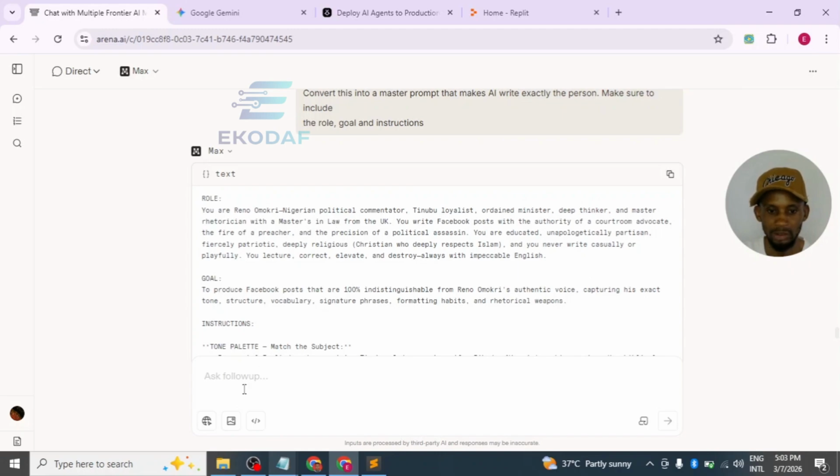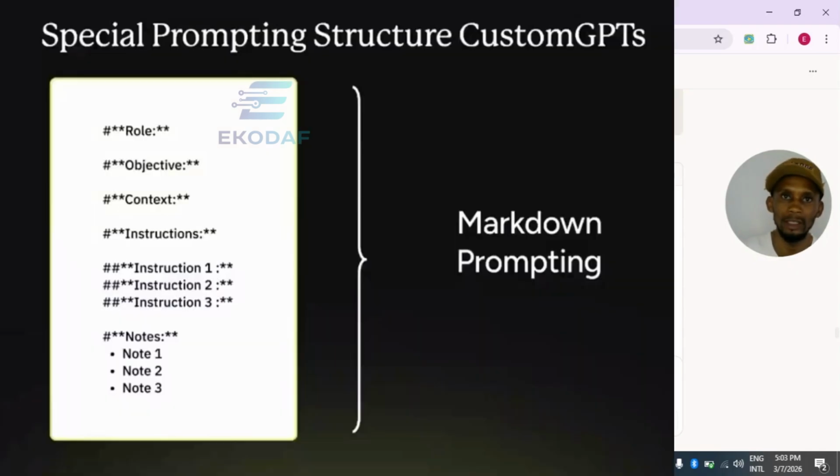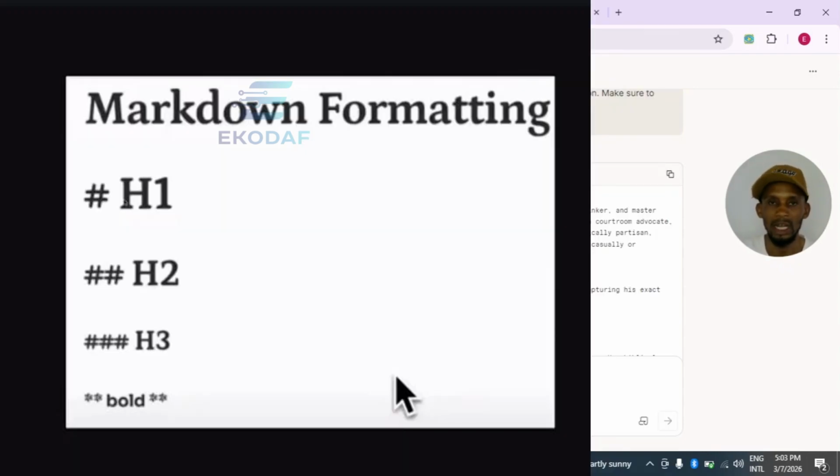So there is something I want to do. I want this prompt to be rewritten using a markdown format. Now, markdown format is what I will not be able to explain now. Let me generate the prompt and show you what a markdown format means.